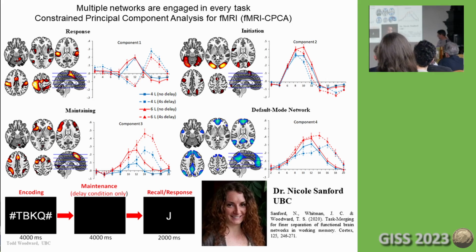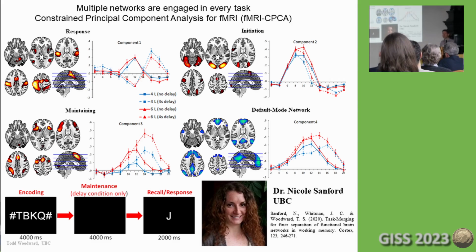So look at the anatomy. We can tell that's the response network. There are left lateralized sensory motor areas there. But is that good enough? For some people, I'm just like, are you sure? It turns out that it is important to check the hemodynamic response shape. So we have predictions about what that hemodynamic response shape should look like. One of them is that this task has either a 4-second delay or no delay, and then people respond when they see that letter.